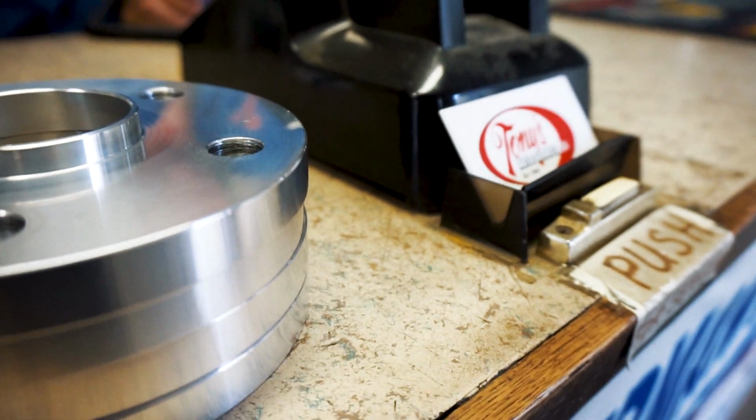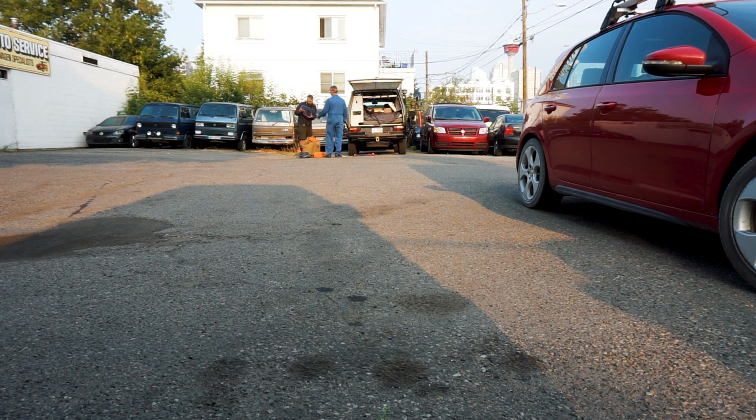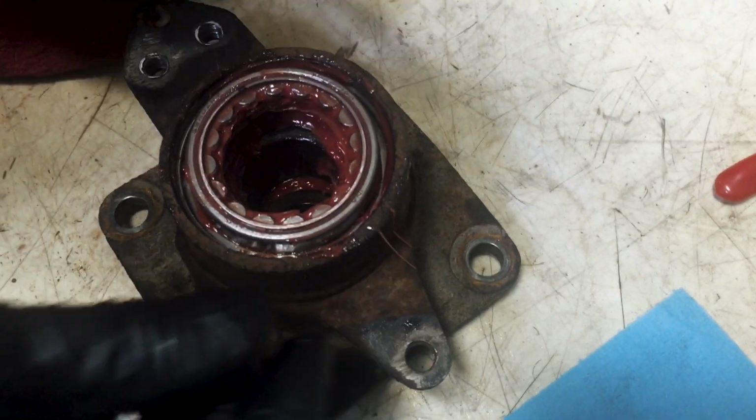Longer studs. And because replacing the studs is a must, it also means we have to do a full front bearing job on the Syncro. All of this work requires a press and some expertise, and so it was a little bit out of our comfort zone. It's not a small job either, or a cheap one.